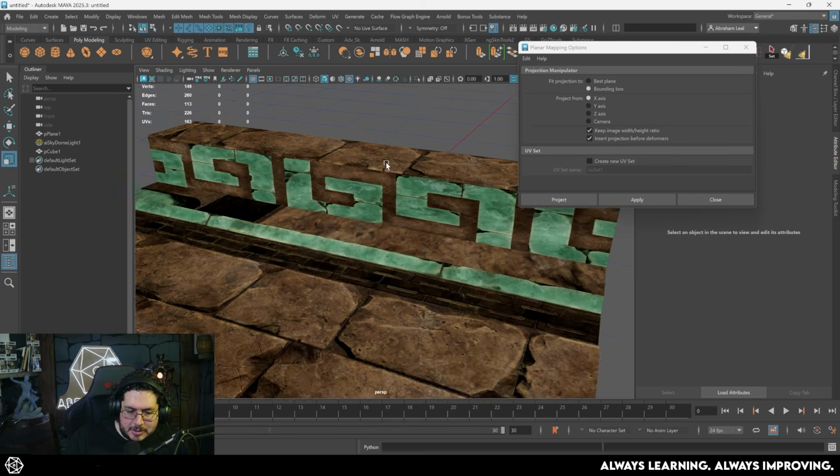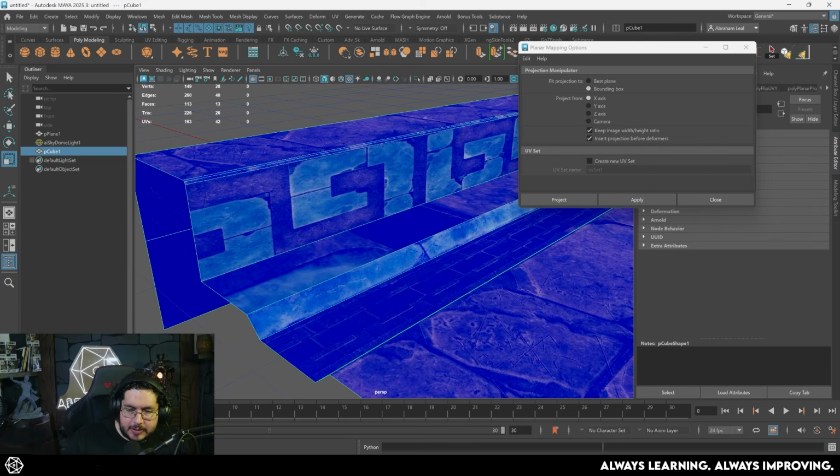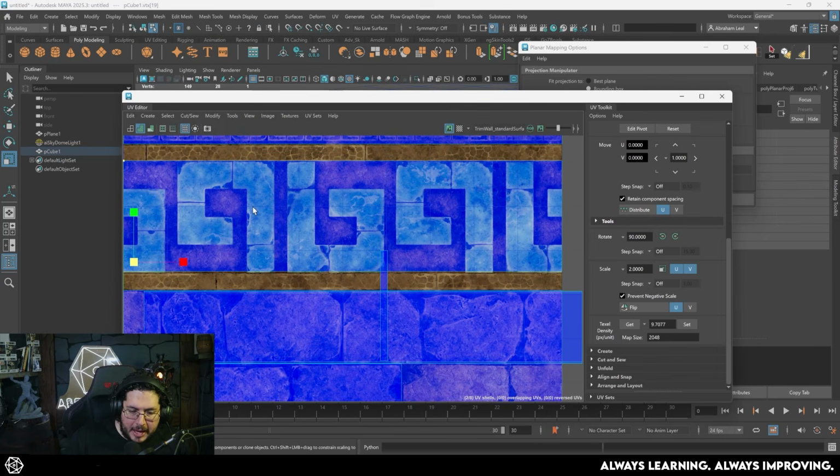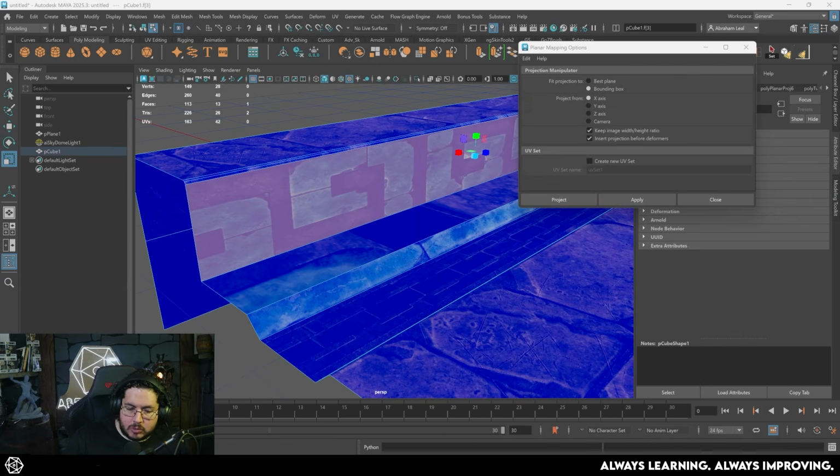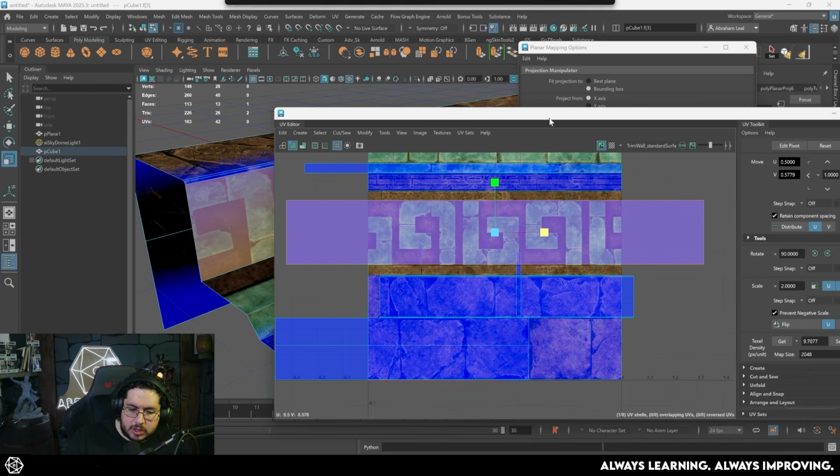Now, this is an interesting section right here. I want to incorporate this element, the little pattern that we have here on the side walls. But as you can see, it's looking a little bit too stretched. So what we're gonna have to do is stretch the UV. I'm stretching it here in my UV editor.